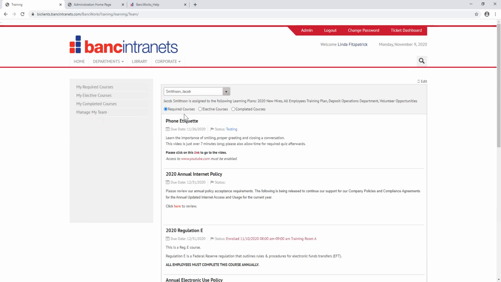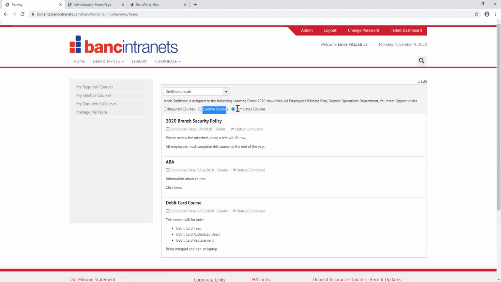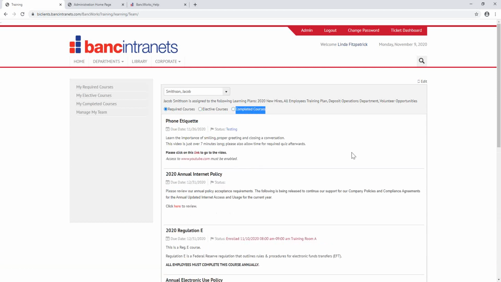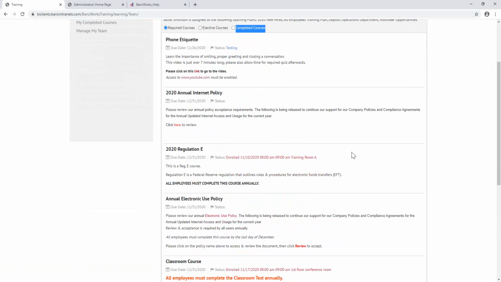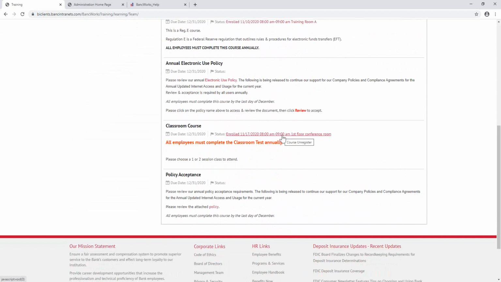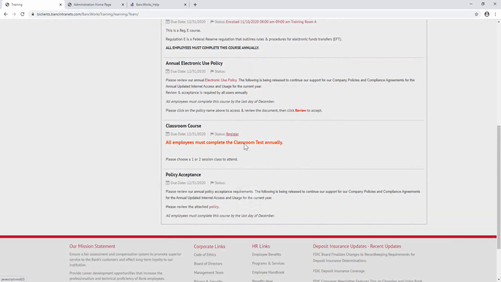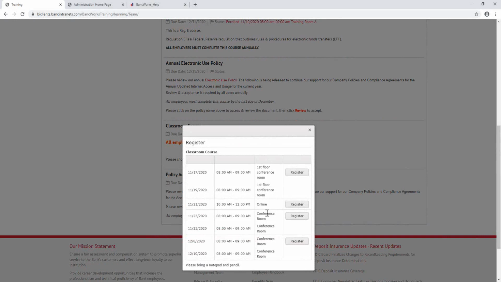They can select that user and access their required courses, elective courses, as well as completed courses. From the Required Courses screen, this manager can also register or unregister the user to attend on a specific date or set of dates.